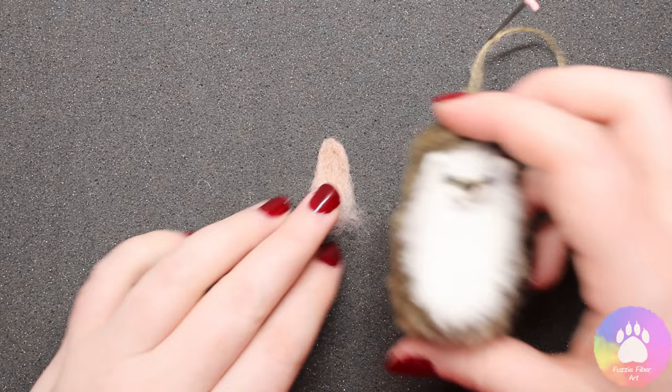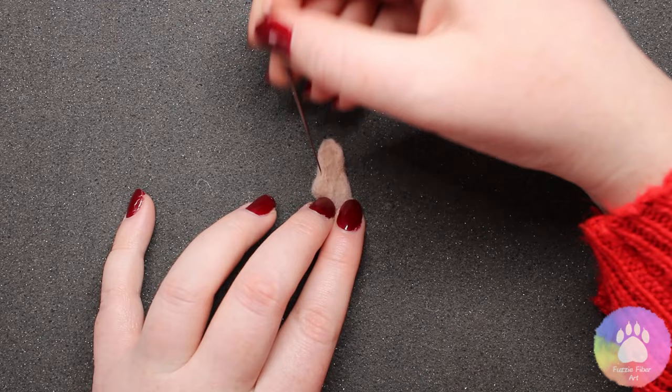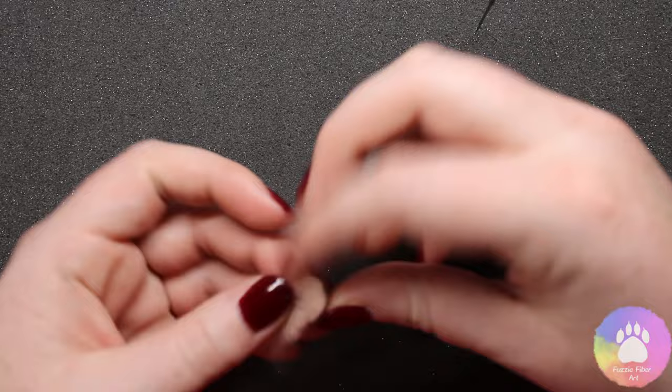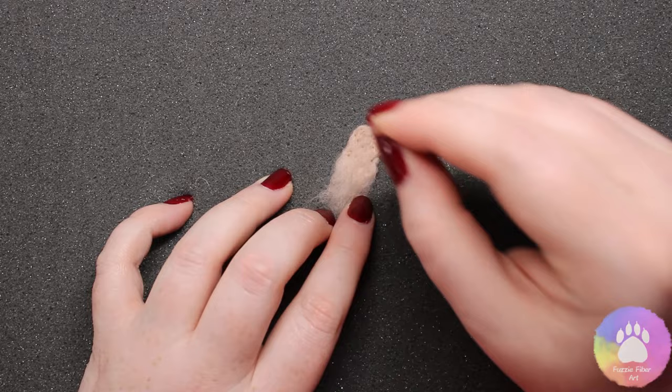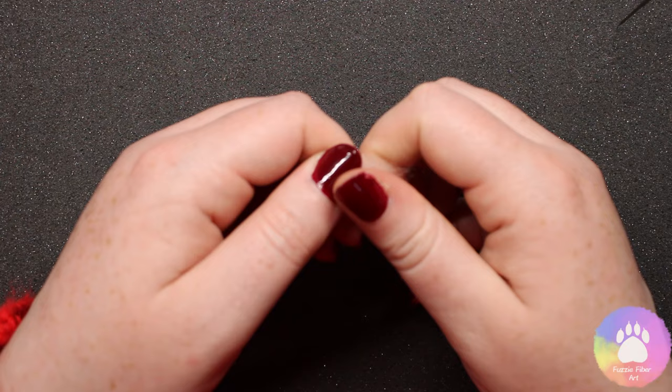Now these are going to make the hands, so I want mine to be just a little bit smaller. So I'm going to take the needle and I'm going to work more focusing on the edges and really felting them in towards the centre. And again, I'm just going to flip it over and felt it down. And I'm just going to repeat flipping and felting until it's nice and firm. I'm just going to pull a little section from the bottom end, just because it's a bit longer than what I'd like it to be.